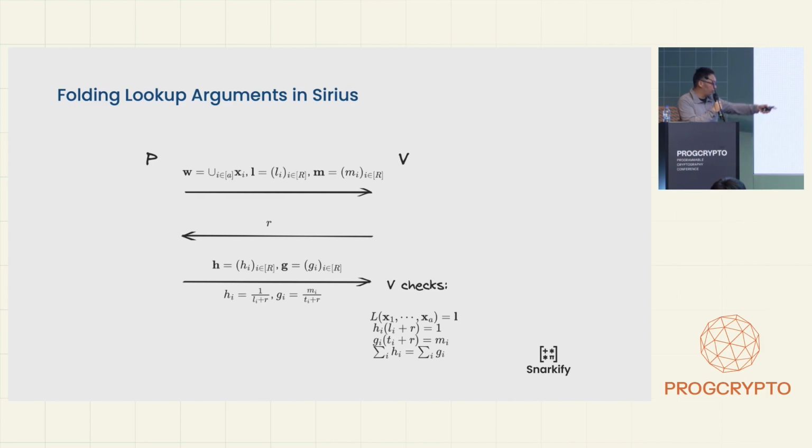The verifier will just check these 4 relations. The first relation is to make sure the lookup expression is actually equal to little l. And the last 3 are just to check that the algebraic equation from the log derivative lemma is satisfied. So you can imagine this is actually just a bunch of custom gates. It's just some polynomial relation. We can use the same trick as we have for any arbitrary custom gate to fold this relation. So it's quite general, and we already know how to fold arbitrary custom gates. So this is how we deal with the lookup argument.